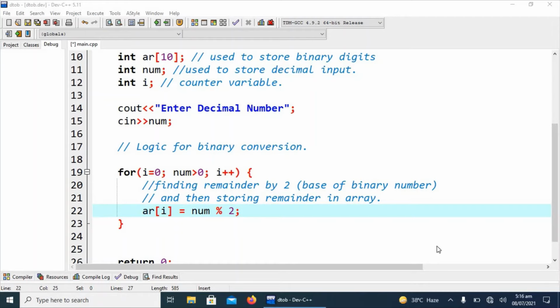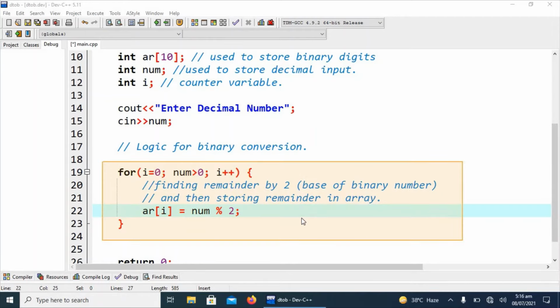Entire logic lies here. What is the purpose of this counter variable? This is starting from 0, meaning we are going to save first binary digit in 0 index, then it will increment by 1, meaning next binary digit, if it exists, will be stored in 1 index, 2 index, 3 index, and so on.